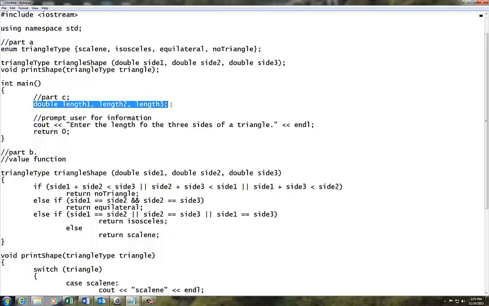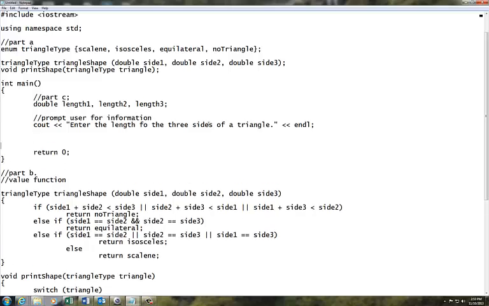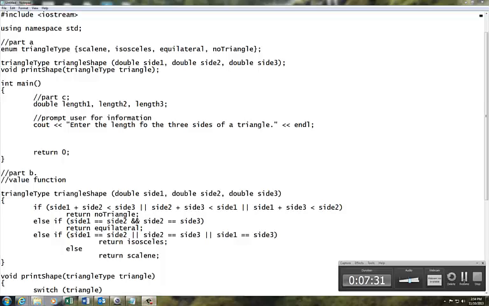Now let's look at this. This is part C. I need to define length 1, length 2, length 3. Prompt the user for the information: cout, enter the length of the 3 sides. Now after this, I need to read in length 1, length 2, length 3.